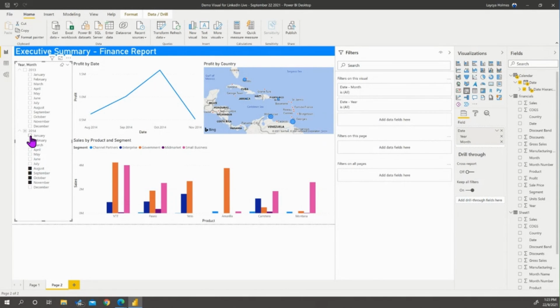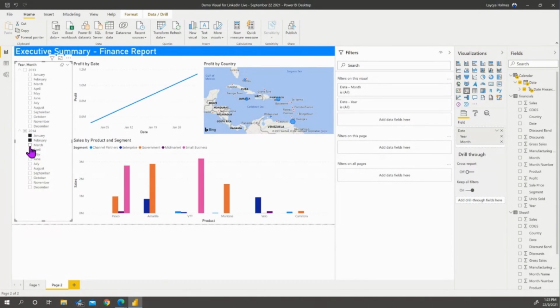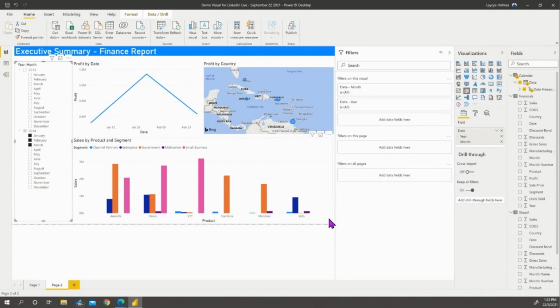So let's go into, for example, the first quarter of the year, right? The first quarter of the year, as you can see, was a little slow for these particular items, but then for Paseo it was pretty good. So maybe this is the cheapest one. It could be that, right? Because in certain areas, the beginning of a year actually is a little rough for people because they would have just ended the holiday season. Yes. So you have January, February, March. Let's look at that quarter and see what's happening there.